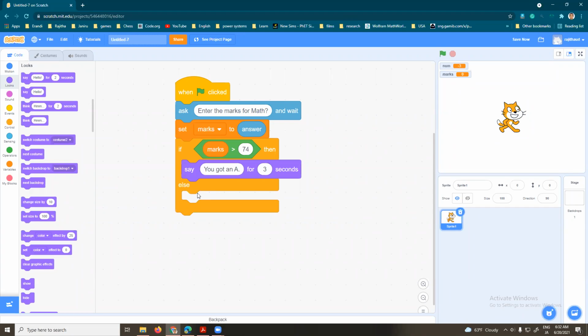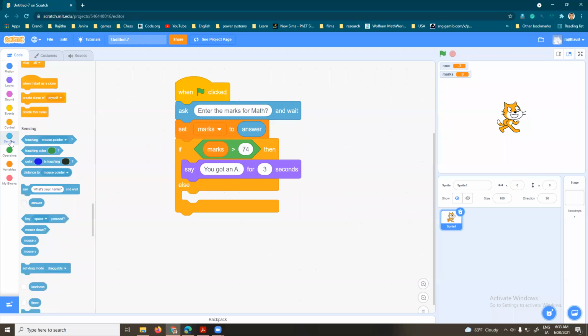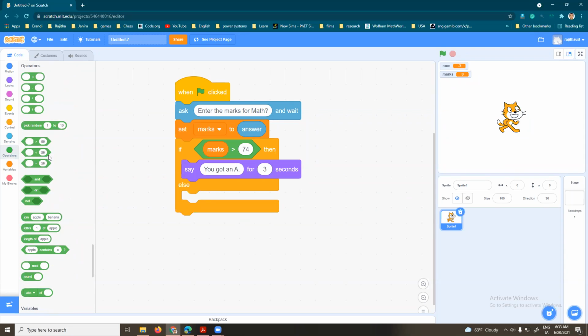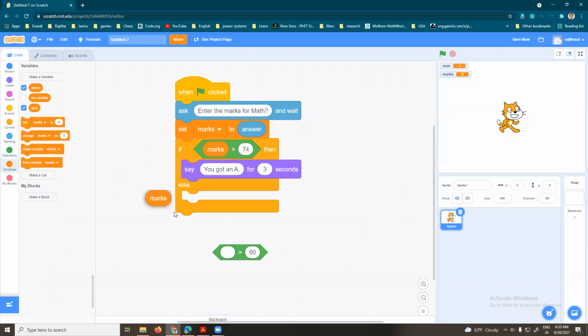If it is a B, it should be greater than or equal to 60. So we can say 59, because if we put 60, 60 will not be included, since 60 greater than 60 is false. With 59, this will be true for all the numbers greater than or equal to 60.